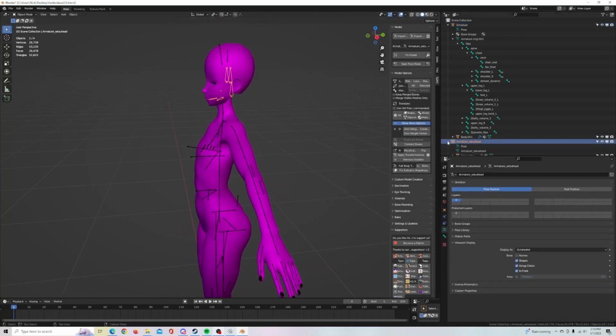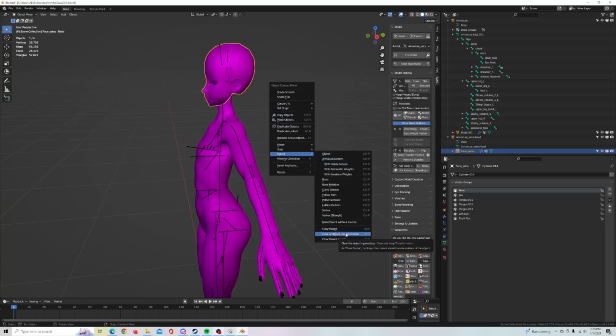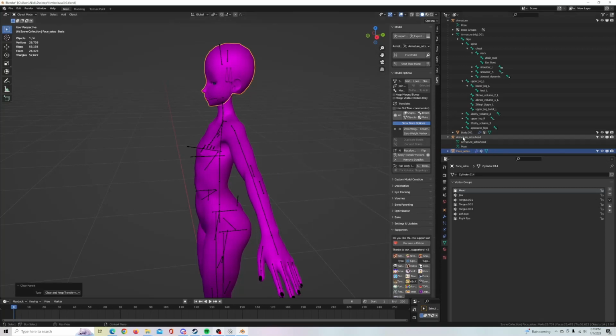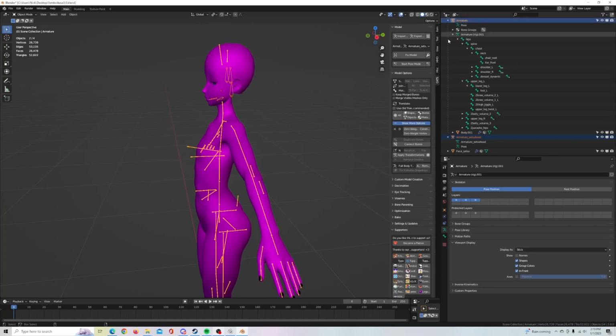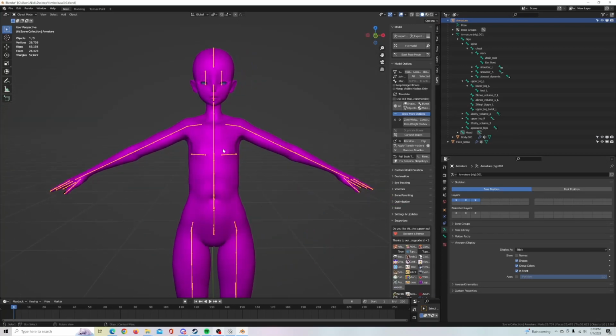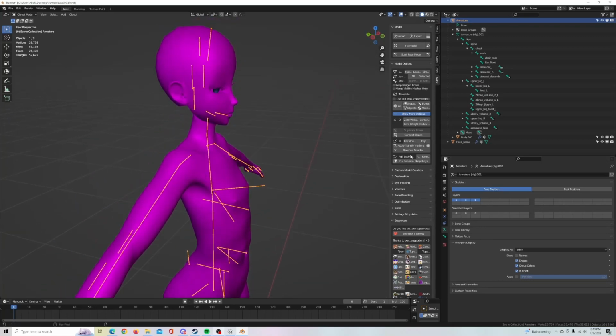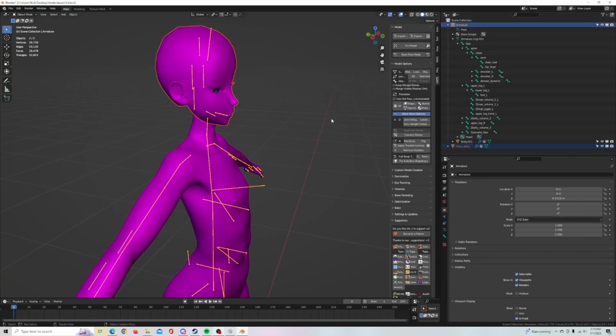So what you have to do first is take the head, and then you go to parent, you right click, parent, clear and keep transform. Now the head is outside the armature. When you go in to join the armatures and you press Control J, you pretty much did what Cats did, but you did it by hand, right? And then if you want the head to be back inside the armature, you just click the head, control click the armature, Control P, object. Now everything's together again.